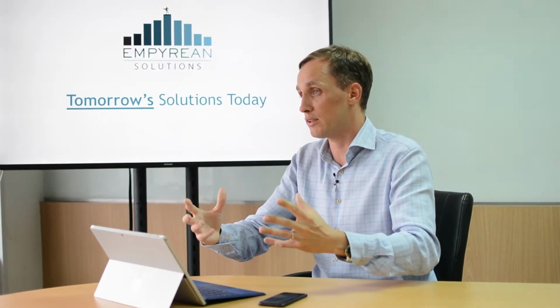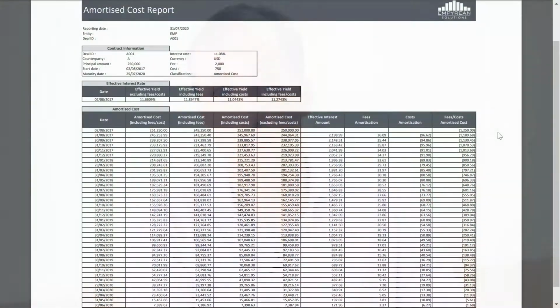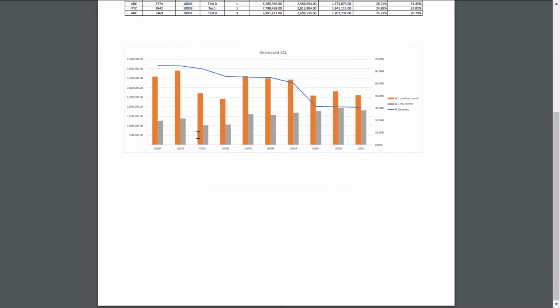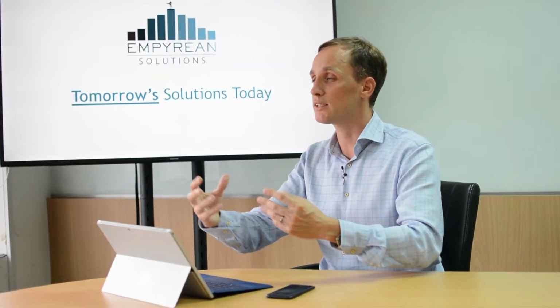Not only on the modeling side, but also on the reporting side, banks need to be forward-looking, because banks need to be able to report last month's numbers and this month's numbers, compare them and say where the variances are coming from in their reports. And that's what makes this very complex for banks to implement.